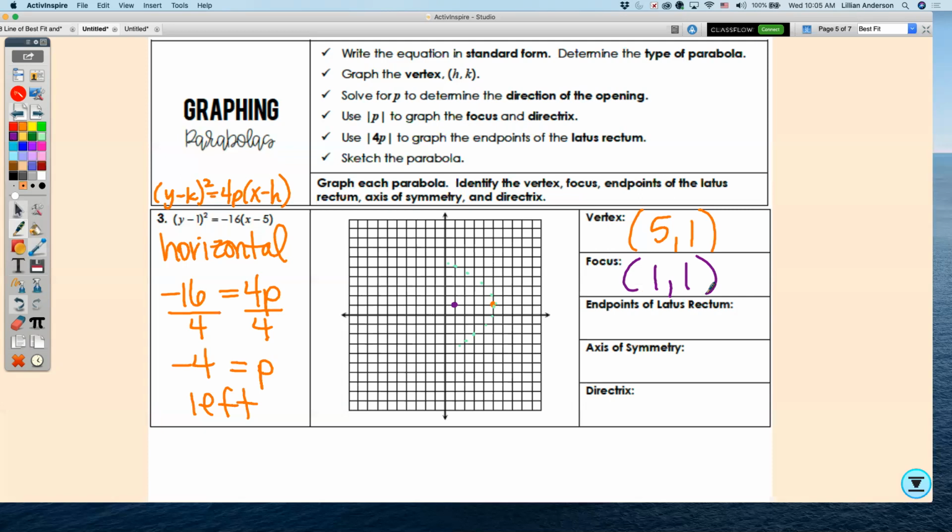The directrix is located on the outside of the parabola, that same distance away that the focus was. What was that distance? So I'm going to go 4 units on the outside. And remember, the directrix is not a point, it is a what? It's a line, which means when I write it, I'm going to write it as an equation. When I draw it, I draw it as a dotted line.